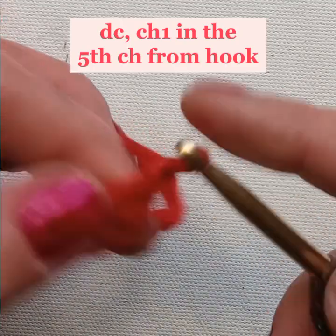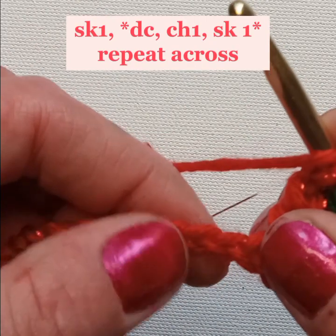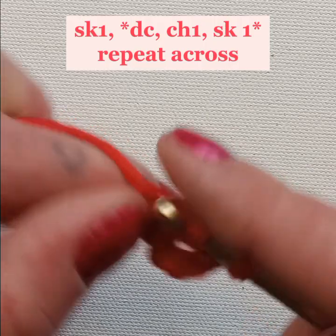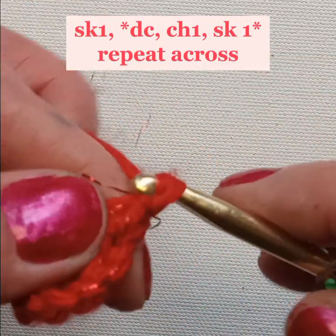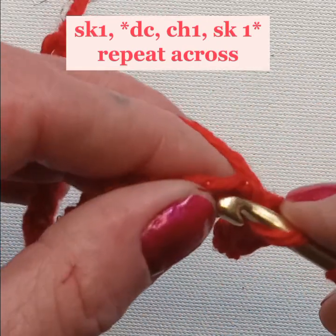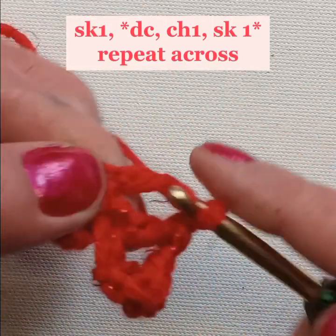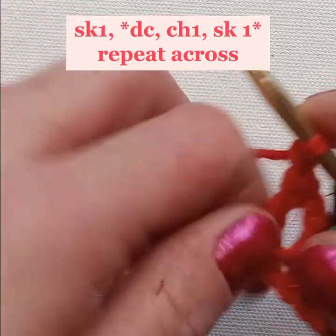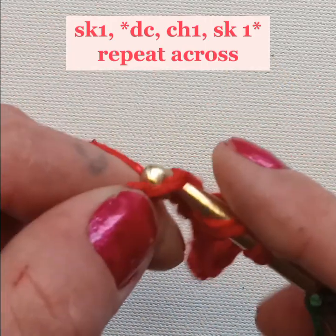And then chain 1, skip 1 chain, and double crochet in the next chain. Like that. And again, you're going to chain 1, skip 1, and double crochet in the next one. And you're going to continue working like this all the way to the other side. Chain 1, skip 1, double crochet in the next one.